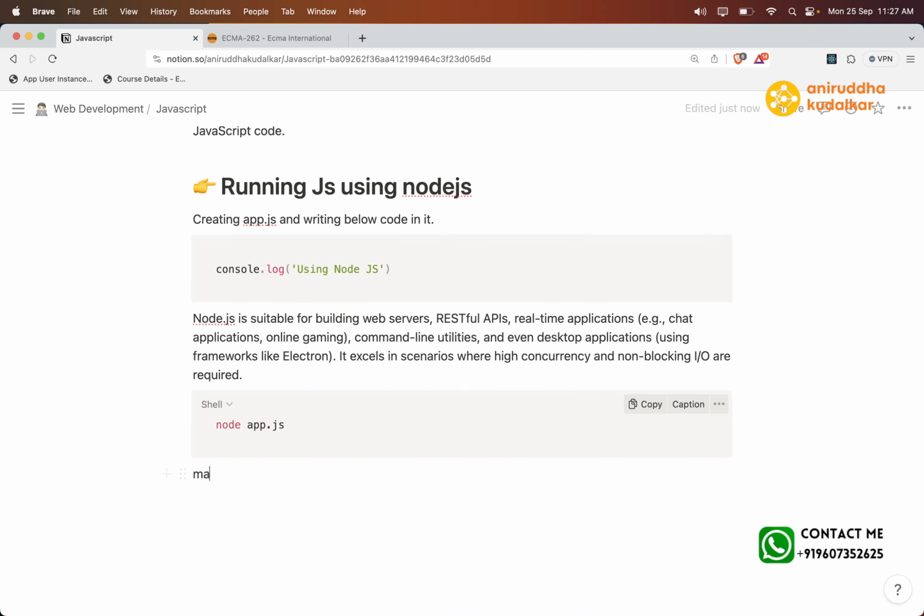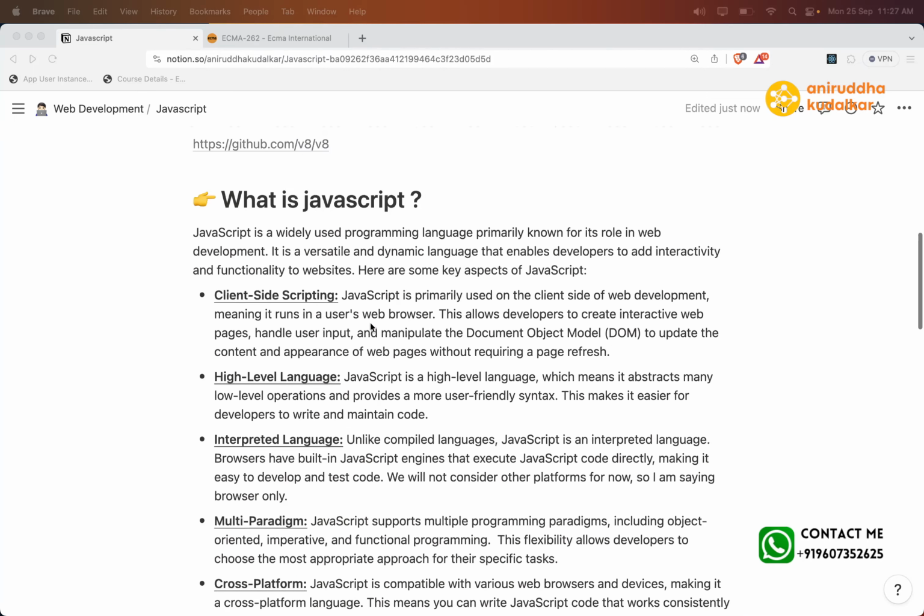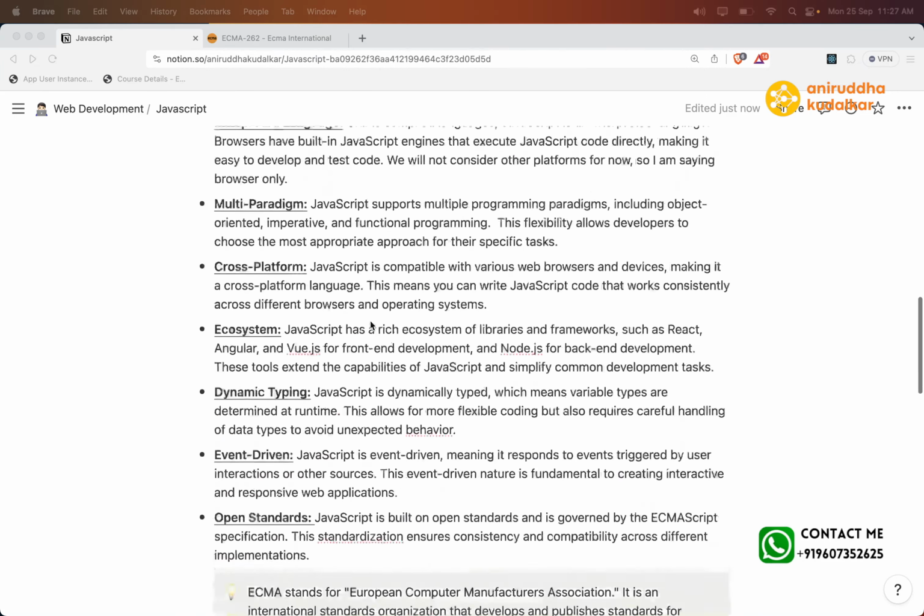The shell means your terminal, CMD. Make sure that Node is installed on your machine. So these were the things we have seen the other day, correct? This much.